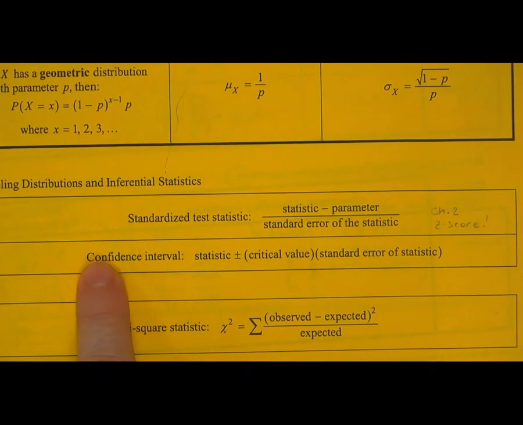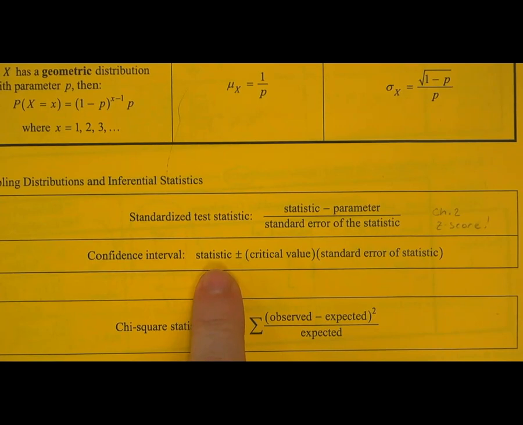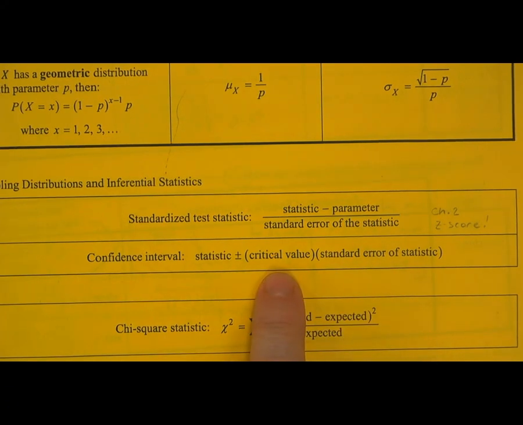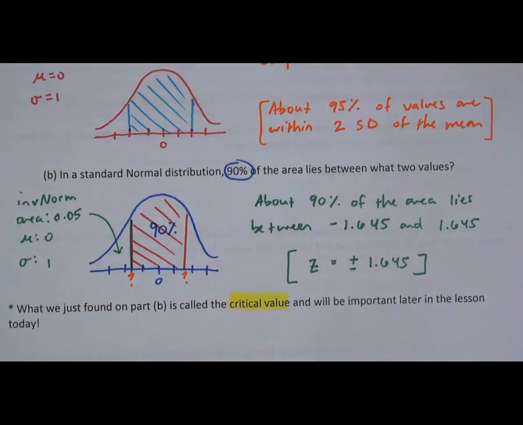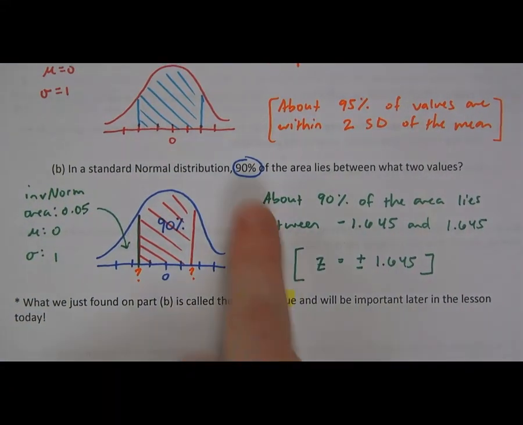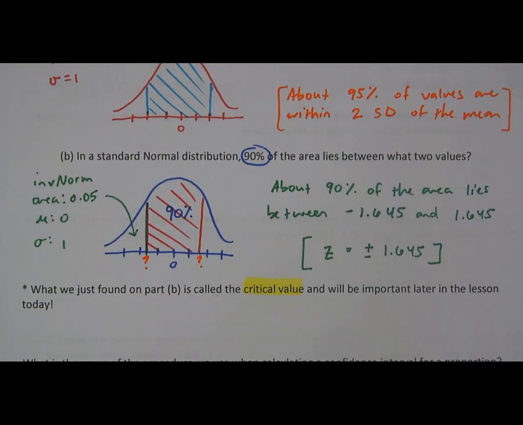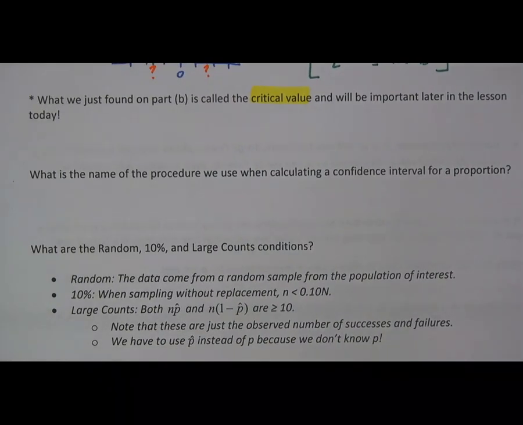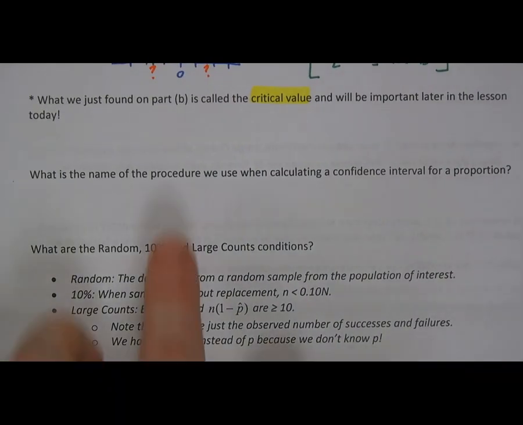because on your yellow formula sheet, when you are calculating a confidence interval, it says that you're going to take the statistic and you're going to add or subtract what's called the critical value multiplied by the standard error. Now, the standard error of the statistic, those formulas are on the back of your sheet for you. So you'll be able to have those formulas at hand. The critical value is something that you're going to have to remember how to find. It's finding that z-value for your confidence level, the percentage that's given in the problem.